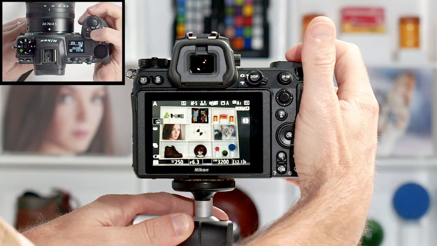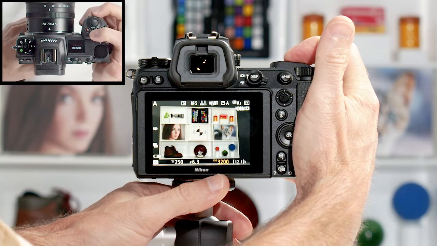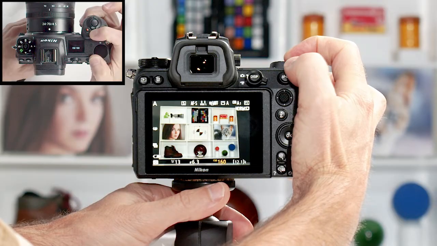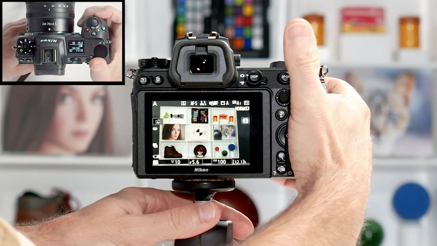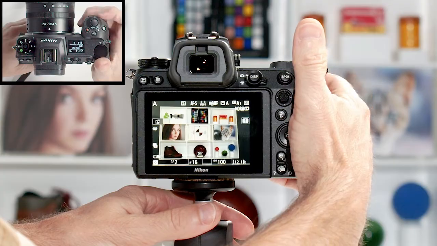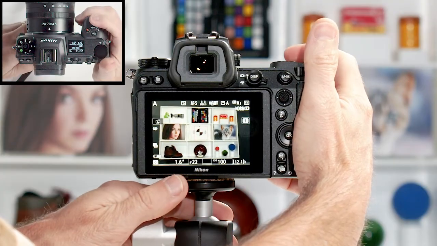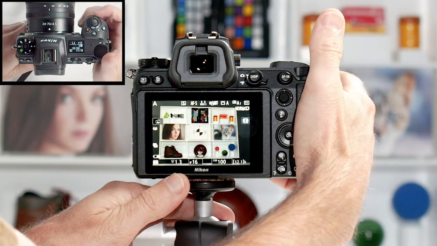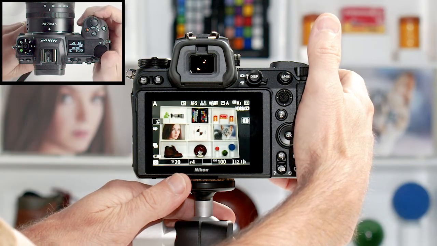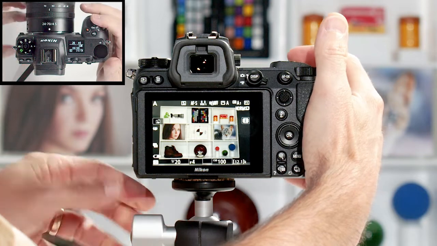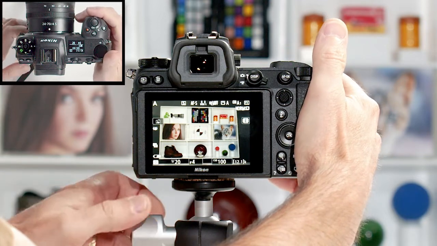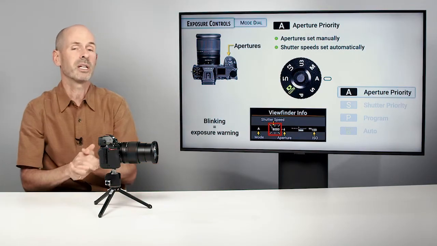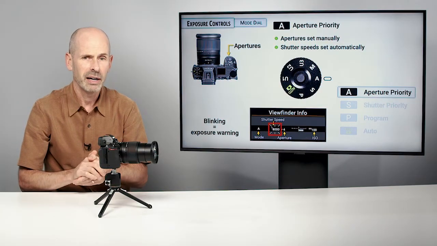If we were to drop our ISO, because our ISO is up kind of high right now, let's drop it down to 100 and see what happens. So if we close our aperture down, we're going to get a long shutter speed of 1.6 seconds. All right, I can handle that on a tripod. Let's go ahead and open it up. Maximum aperture is only 1/20th of a second. That's fine on a tripod. But you see how it's very rare that you will run out of shutter speeds. There's just so many different shutter speeds that you can set.